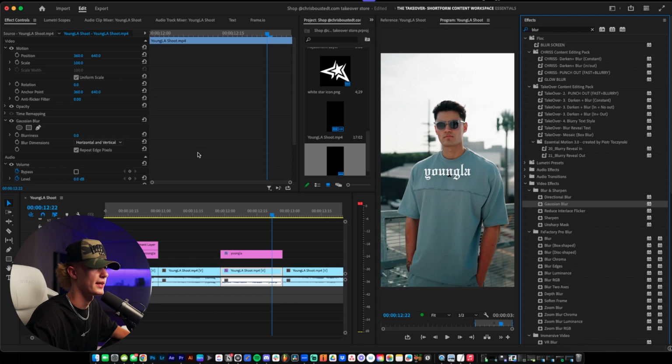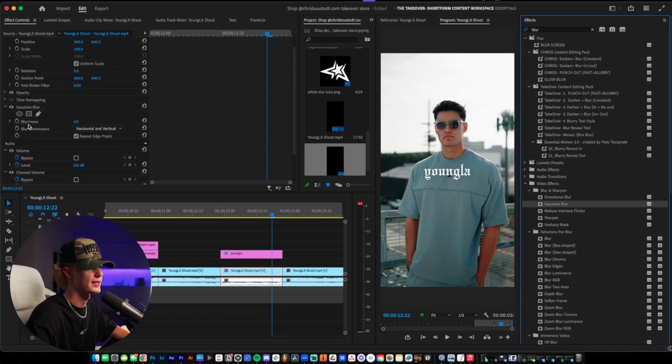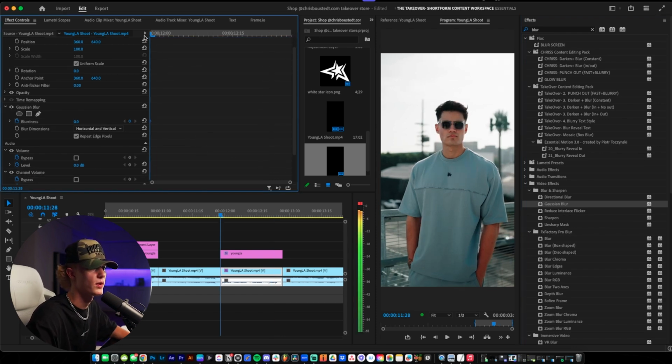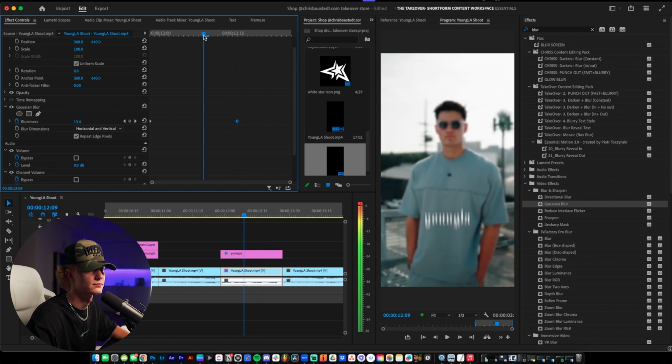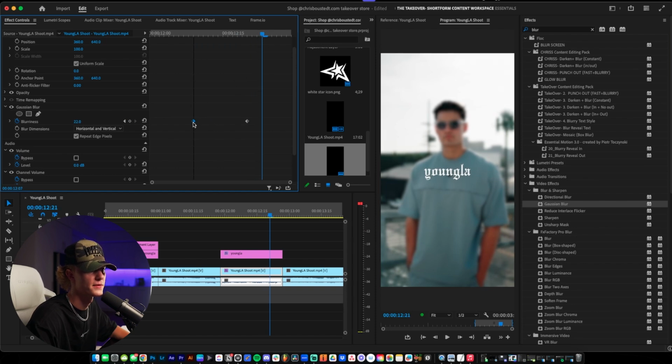And then we're gonna add the blur to the background. So we're gonna start it off with it in focus. Then as the text comes up, we're gonna fake the camera focusing on the actual text. So the way we do it is we just go simply like that. And let's say it's still in focus on the background, and then say the camera starts to catch focus on YoungLA like that. So that's really sick, just like that. Maybe drag it out. Killer.